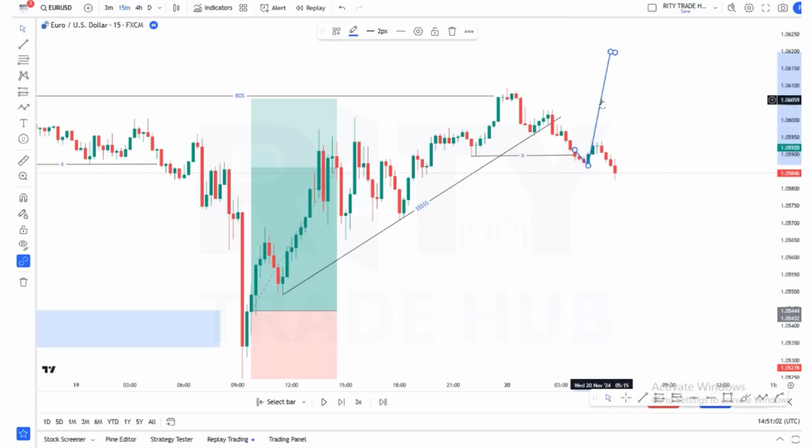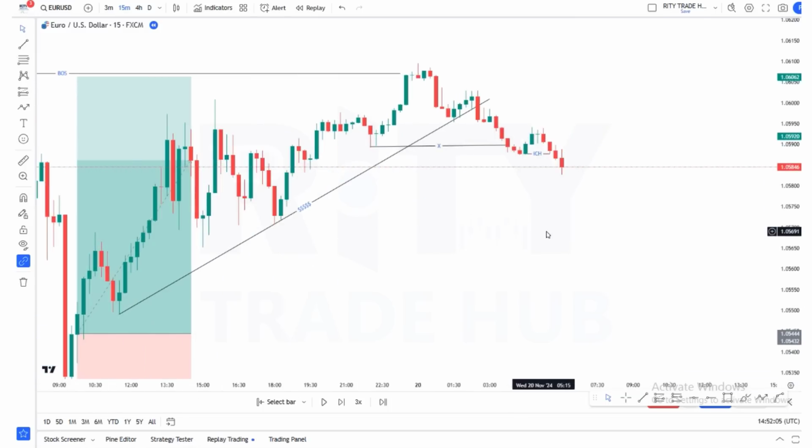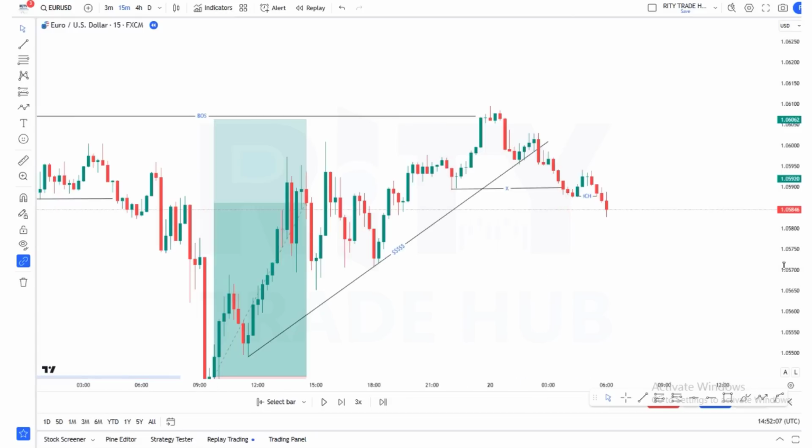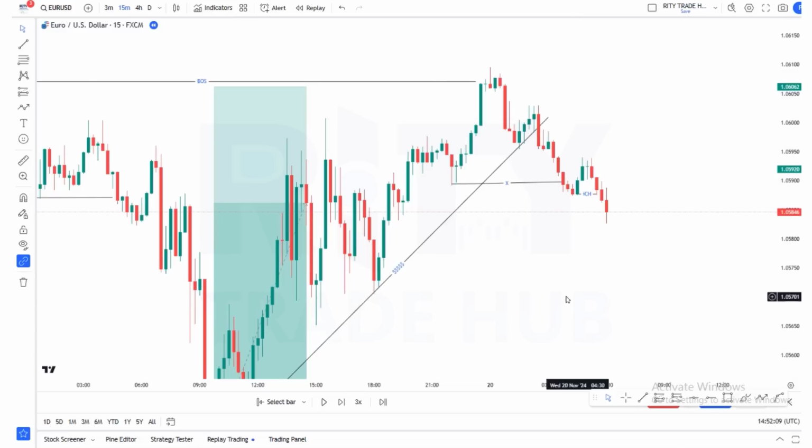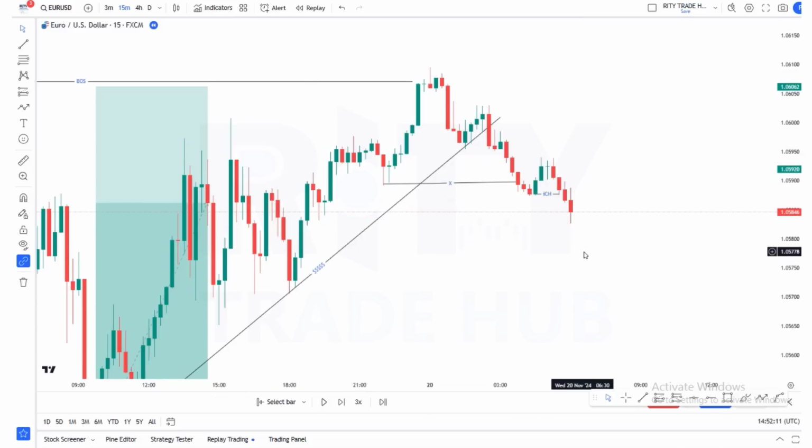But what happened? Price pushed lower, creating an internal bearish shock right here. I call it I shock. Remember, I always emphasize inducement and liquidity. After the break of any key level, you identify your first liquidity point, which is your inducement. So in this case, after the shock, this is our inducement to go short right here.